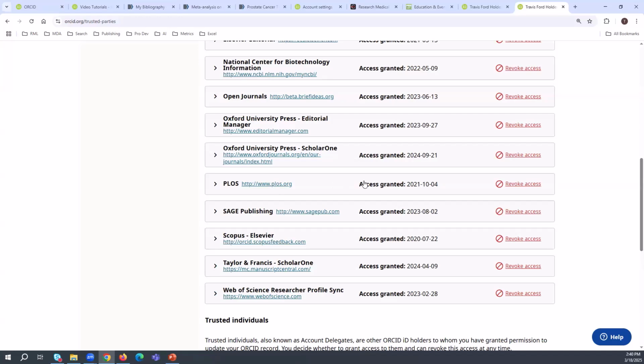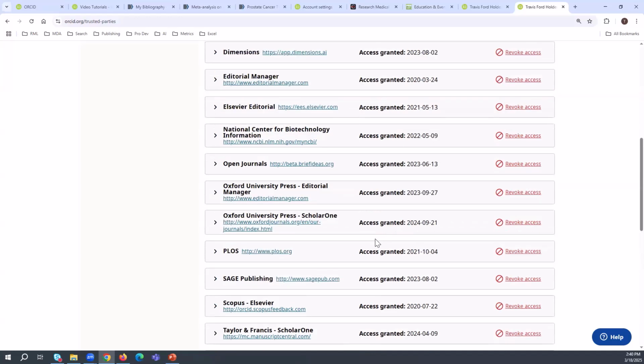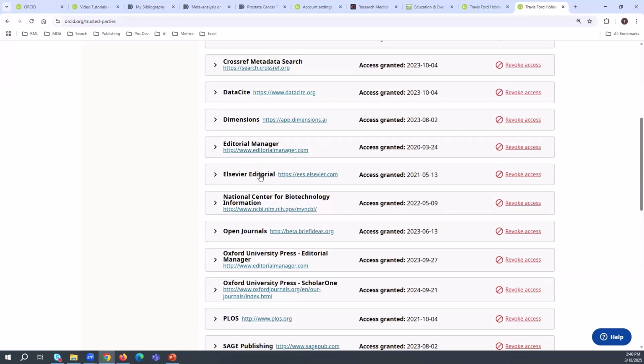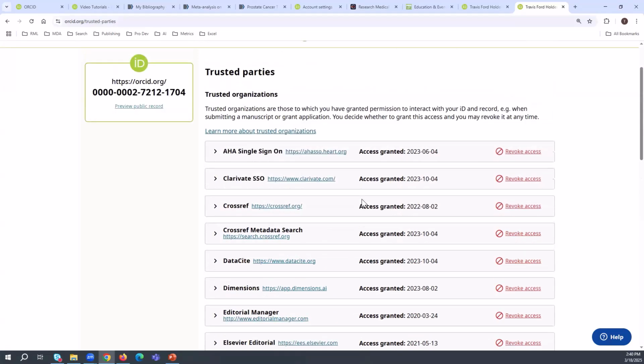I was basically signed into my ORCID, and then it asked, in this case PLOS asked, if it was okay to draw from my ORCID account, to be trusted to say that I am who I said I was. The same with Editorial Manager and some of these other sites for manuscript submission. So yes, in that case, it was automatically becoming trusted because I gave it permission in that process.